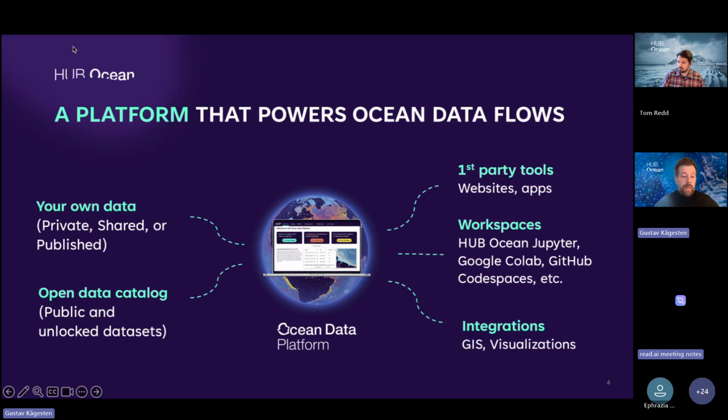There's the more traditional way of working, where you just want to download your data and bring it into your own local machine and put it into your GIS or your data science environment. But it is also a place where the data can be sourced into websites and apps. It's a place where you can also work in other cloud-based environments. We have our own workspaces that we will show today, but you can also work from other data science environments like Google Colab, etc. And then we have GIS integrations where the data can be streamed into GIS.